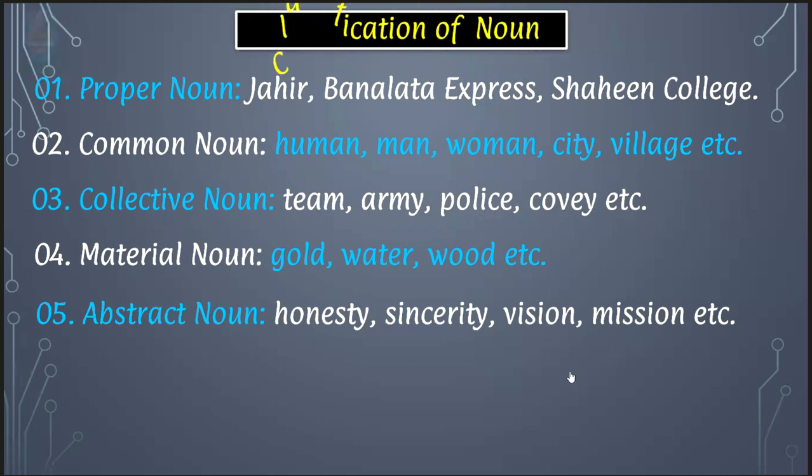But does Shaheen College mean them all? No, sir. Shaheen College Dhaka means a special college, an individual college. Your college, right? Shaheen College is the individual name of your college. It is the personal name of your college. So when the name is personal to someone or something, or is the special name of an individual, that is called a proper noun.